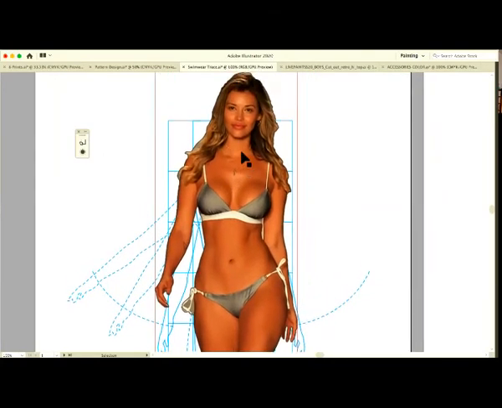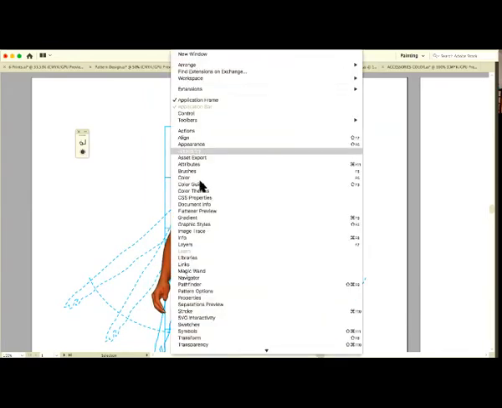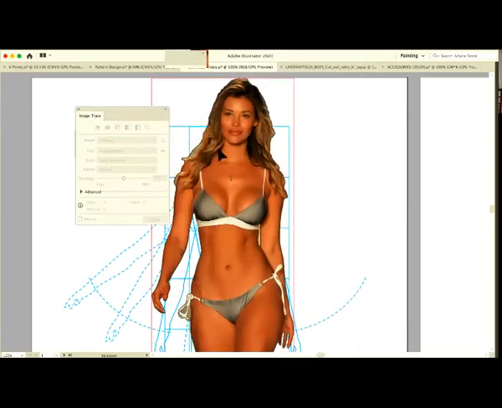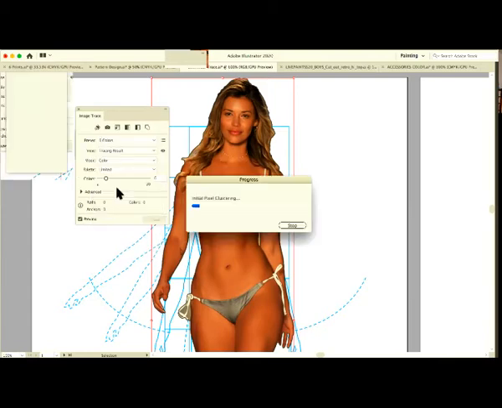But if you want to do the little image trace, I'm going to go to image trace. I'm going to select her and I do 6 colors, but I change the 6 colors to 8. So I already selected her and said 6 colors. I'm going to let it do its thing. I can stop it and change it, but I have to do one other thing I'm going to show you.